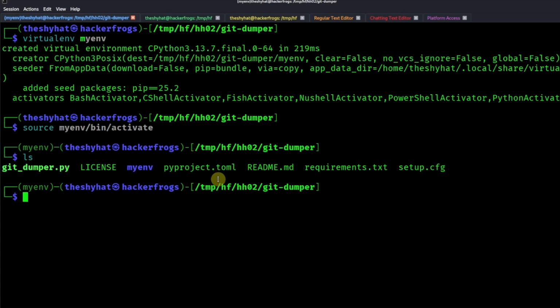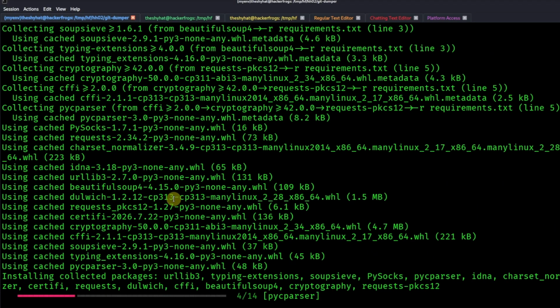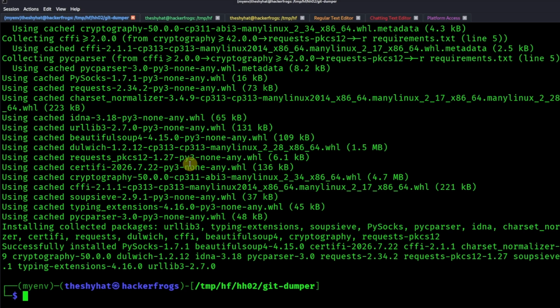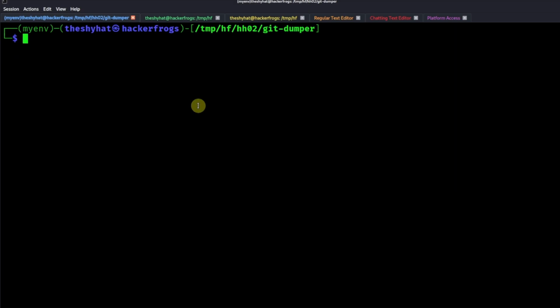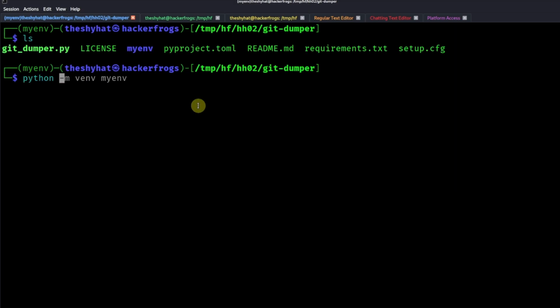From here, we can install all of the requirements for git dumper by using this command: pip install -r requirements.txt. This is going to install all the requirements for git dumper. Okay, so from here, we want to run the git dumper tool.